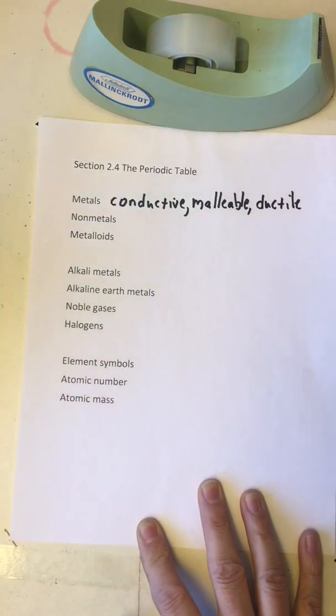Malleable means that if you pound on them with a hammer they don't break and shatter into smaller pieces, they just flatten out. Like if you took a coin and put it on a railroad track, when the train runs over the coin it'll spread it out. Ductile means that you can pull on them and turn them into wires.